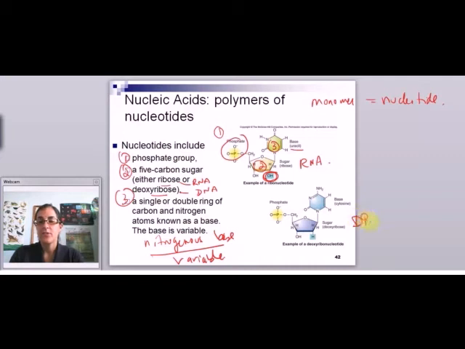In DNA, which is the nucleotide we have down here, this is what makes it a DNA nucleotide. So notice that's chemically different from that one. So here's the phosphate, here's the deoxyribose sugar, and then here's the base that's variable. In this case, this is the cytosine base. And notice that it's a little bit different from the uracil base.